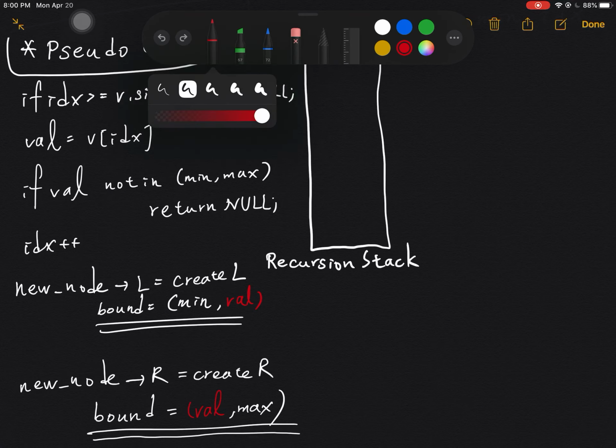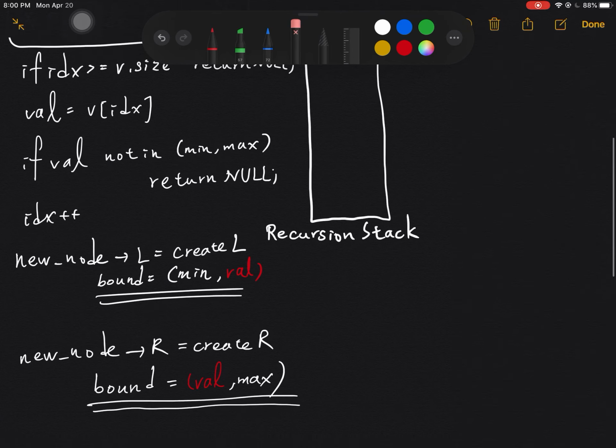And if the value is not in bound, then we simply return null, because there could be a node which violates the rule. And if all the checks pass, then the index will be incremented. And then we recursively construct the whole binary search tree as here.